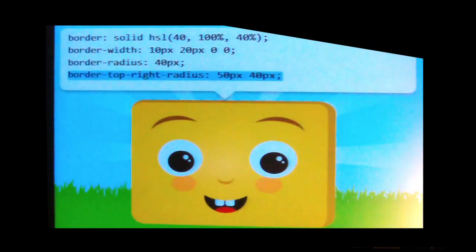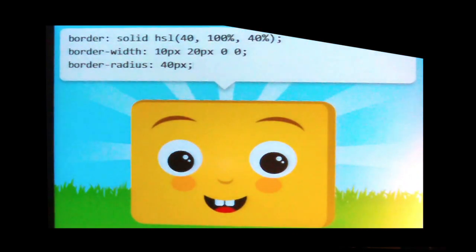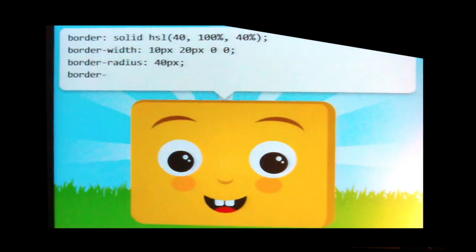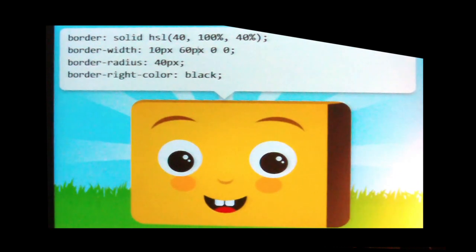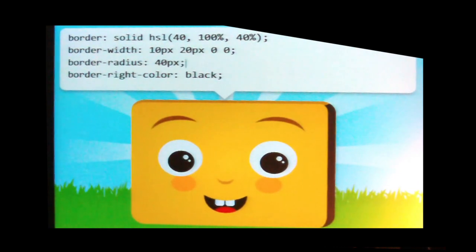Let me show that. So let's remove this to have simpler code. And let me show you how it would look if I had a different color here. The transition doesn't happen through a gradient or anything. It's just abrupt and diagonal, and it only depends on the thicknesses of the borders. It doesn't depend on the border radius. Like, you can increase this all you want, and you'll still get the same transition.